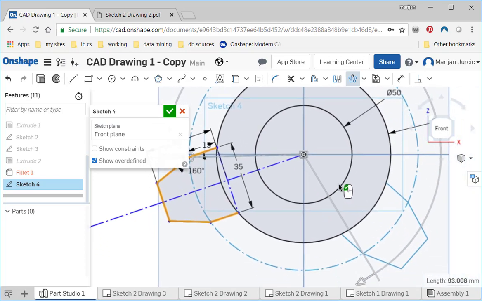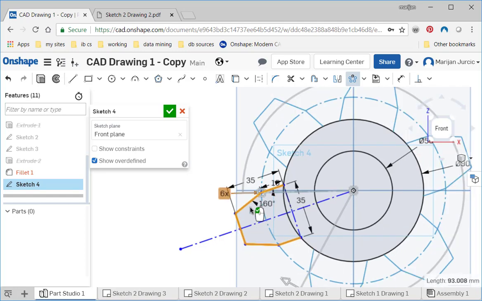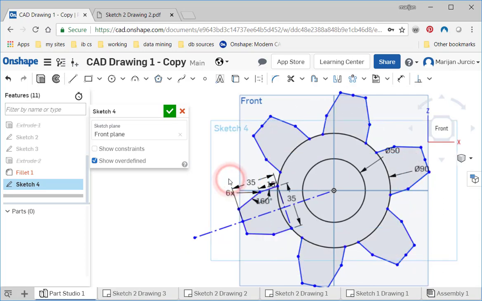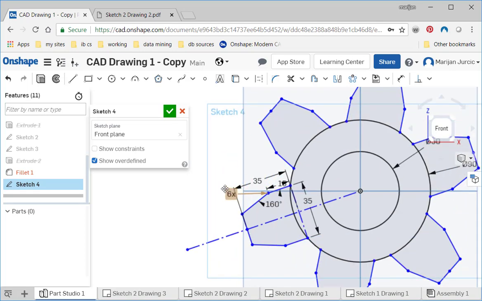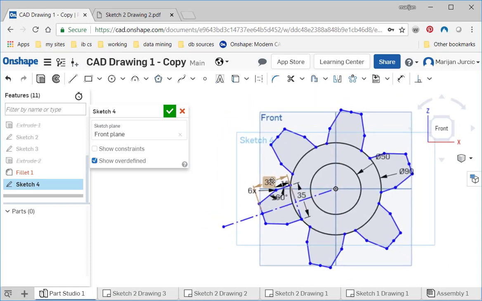And just to double check that I have everything, yes. The only thing is it's not 6, so I'm going to take that 3, double click on it, and make it 6. Okay, I got everything. I think if I double click, it'll take, and I got my sketch. So I'm going to click OK.